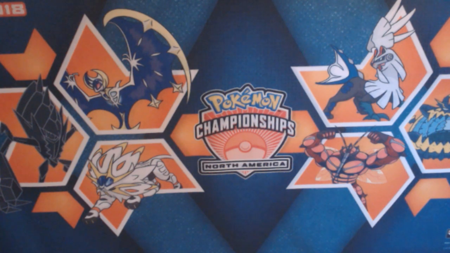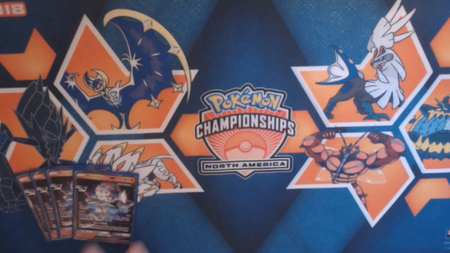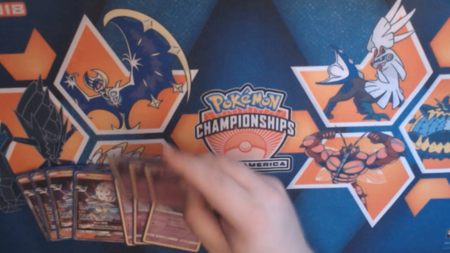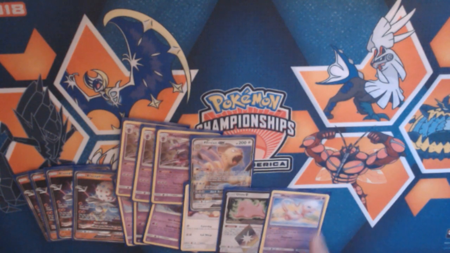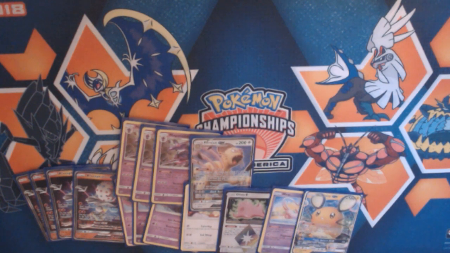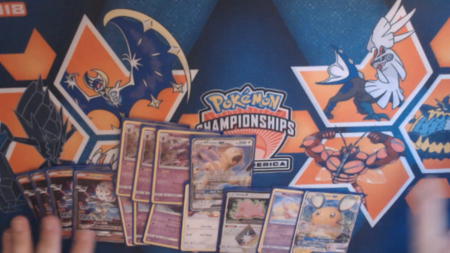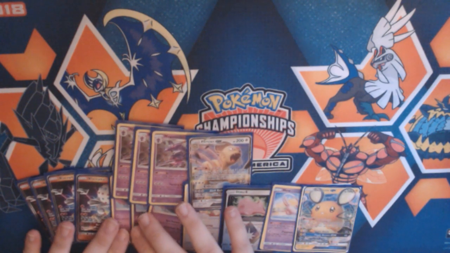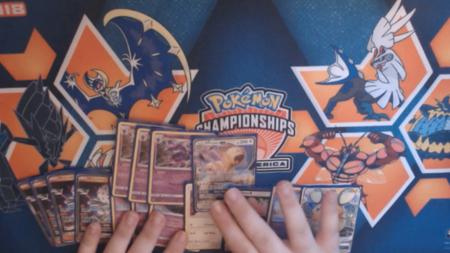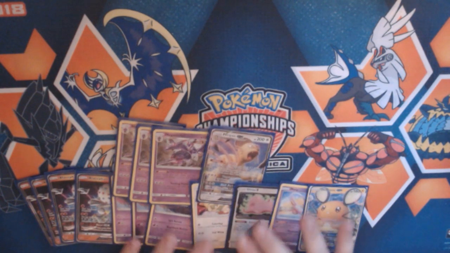So we're starting with 4 Blacephalon-GX. We have 3 Poipole, 3 Naganadel, 1 Meowth, 1 Persian, 1 Ditto, 1 Mew, and 1 Dedenne-GX for the Pokemon. Also, sorry about the camera quality. I'm kind of new to the IRL deck profile, so I'm working on getting them to look a little better.